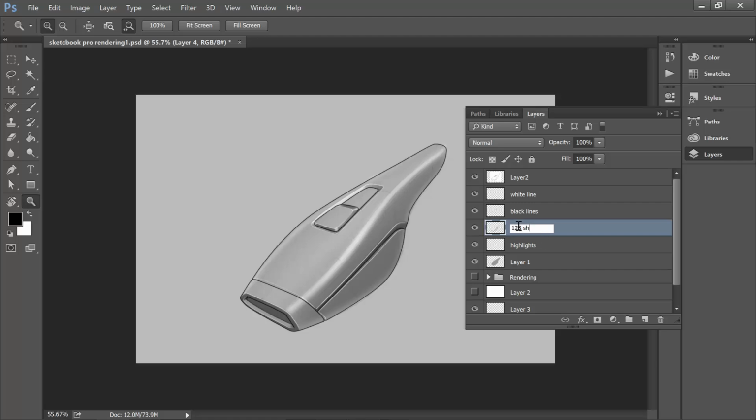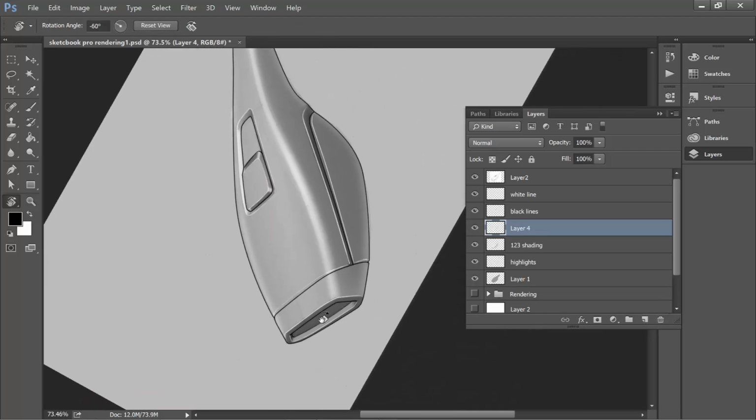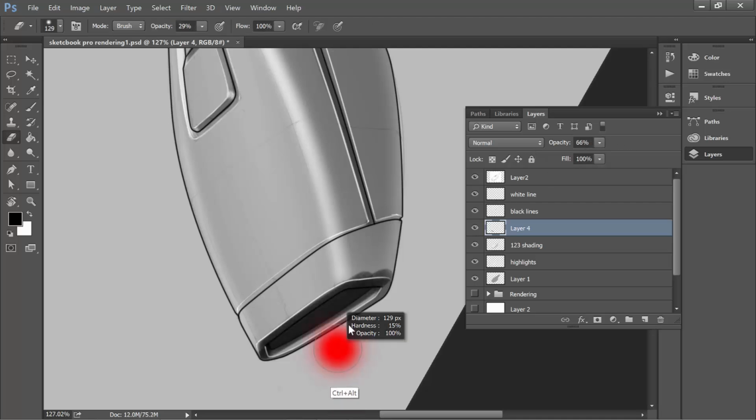A 1, 2, 3 shading is good. Lastly, what you'll do is choose color blocks. So for example, maybe I can decide that, well, this is going to be a gap. Again, you can potentially use your paths. In this case, I'm going to paint them manually. But this is a hole, so that's just going to be black. And then I'm going to use a hard eraser in all its power. I'm going to get rid of what I don't want.